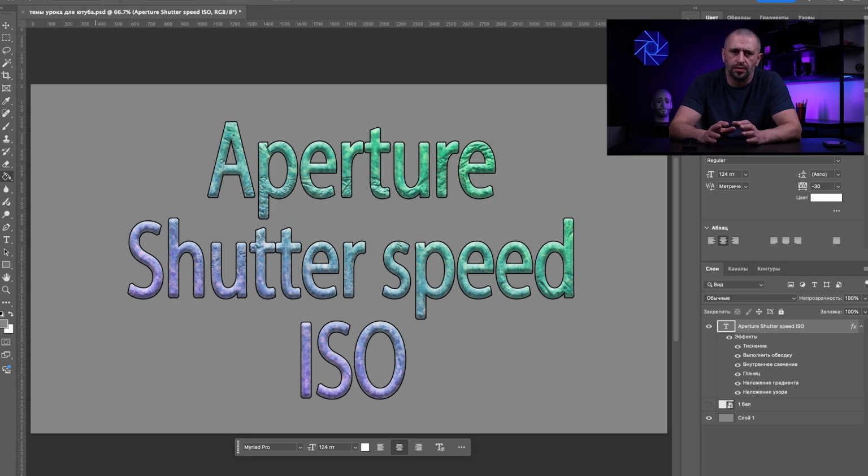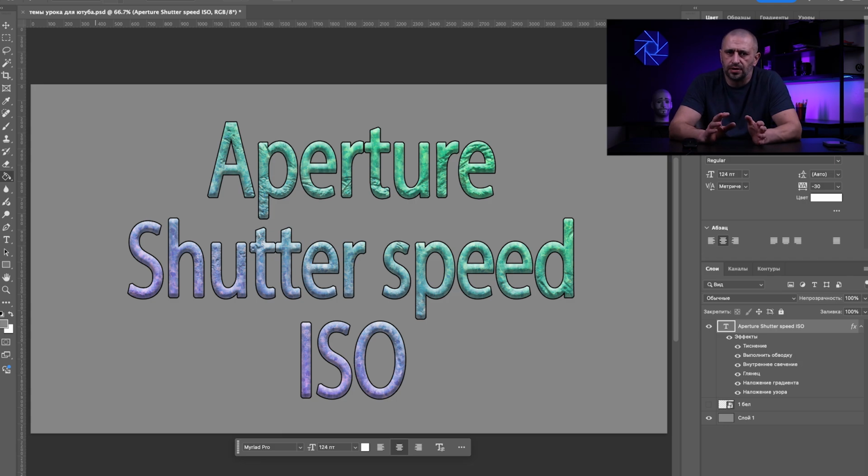You want to add or subtract the blur, you want to freeze the movement, or on the contrary, you need some movement in the frame of the picture. It doesn't matter why you change the setting. If you want to preserve the amount of light in the picture, but change one of the settings, then you need to compensate for the amount of light with one or sometimes two other tools.